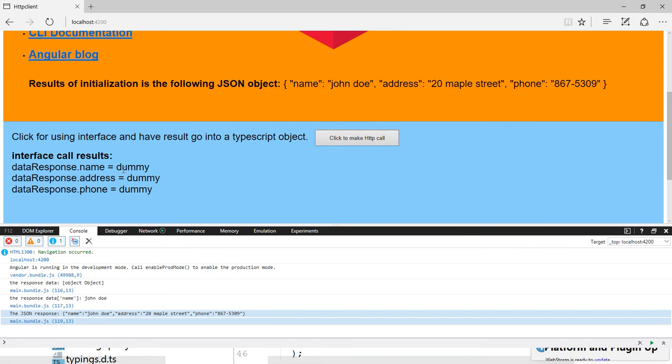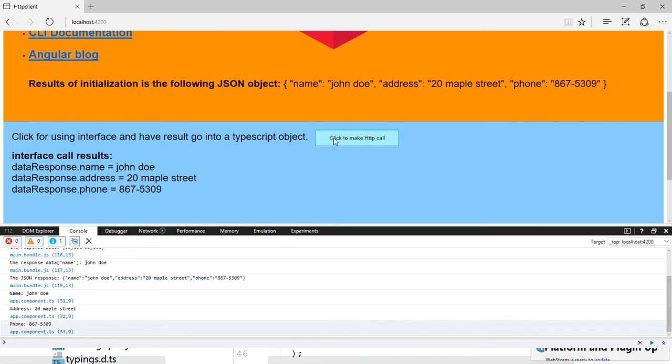Now, like I said, I initialized this all to dummy because I would get an error if I render this without getting the response with the proper type. So let's see, if I make the call, then the call is made and I get the data from the server. And in this case, I log something a lot simpler: name, address, phone, whatever.